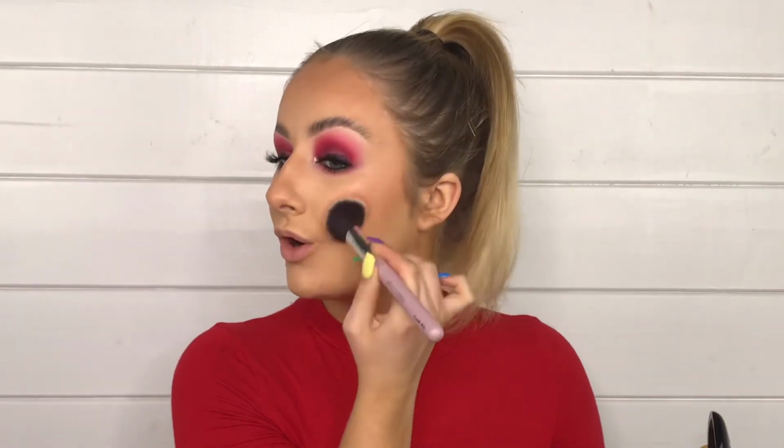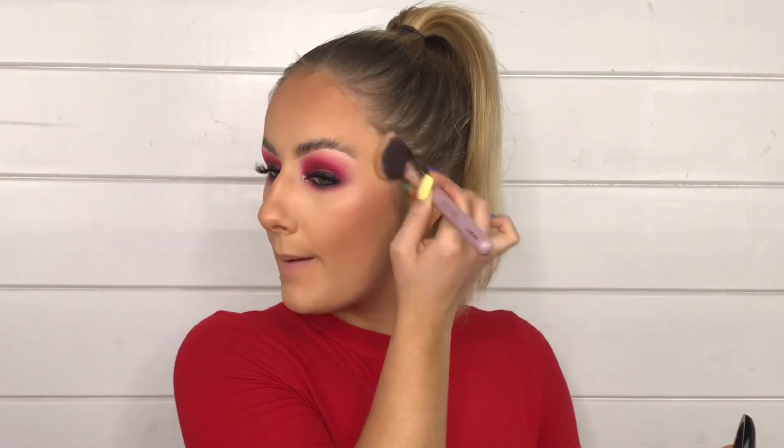I'm going to add some bronzer. This is the Doll Beauty Gimme Sun medium bronzer. This I'm just going to deepen and kind of set all that bronzer in place from beforehand before we go ahead and bake. I could talk about this bronzer all day. Everyone knows I love it. It is honestly just insane. I do need to try some new bronzers though, so if you do have any recommendations, please let me know. I've heard the Charlotte Tilbury one, the airbrush one is really good, but it's so expensive.